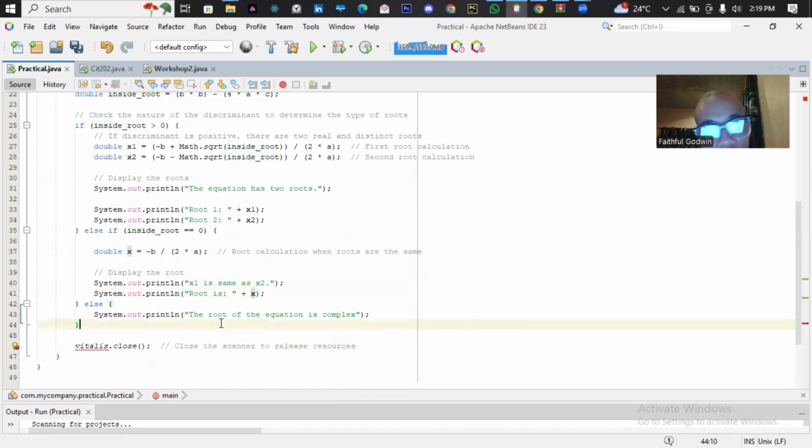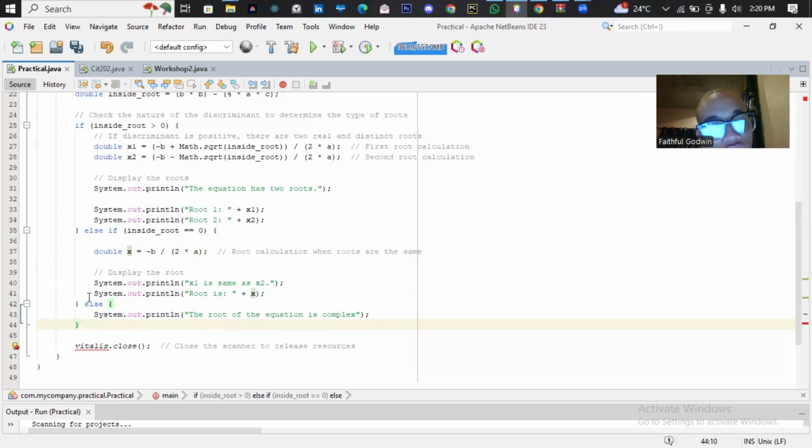Then we say else if none of these conditions satisfy, that actually means that the discriminant, or the inside root, is less than 0, and that will give us a complex root as a complex number. So your Java assignment is not basically a test of your mathematical knowledge. It's a test of how you can play around with algorithms and solving problems using Java, right?